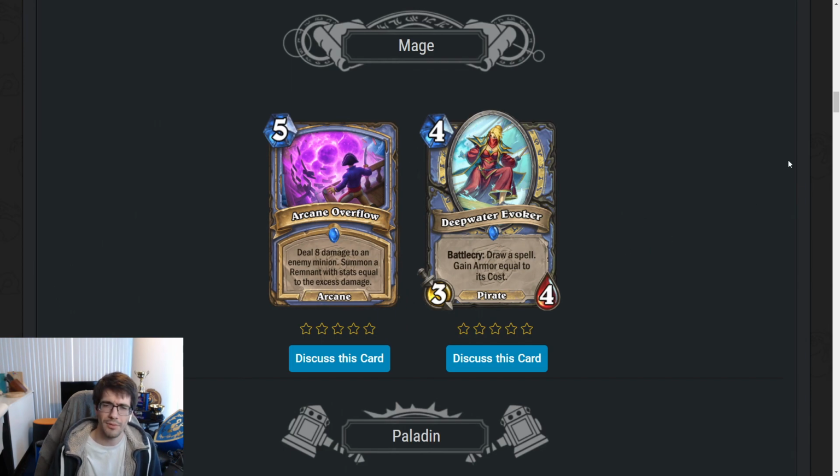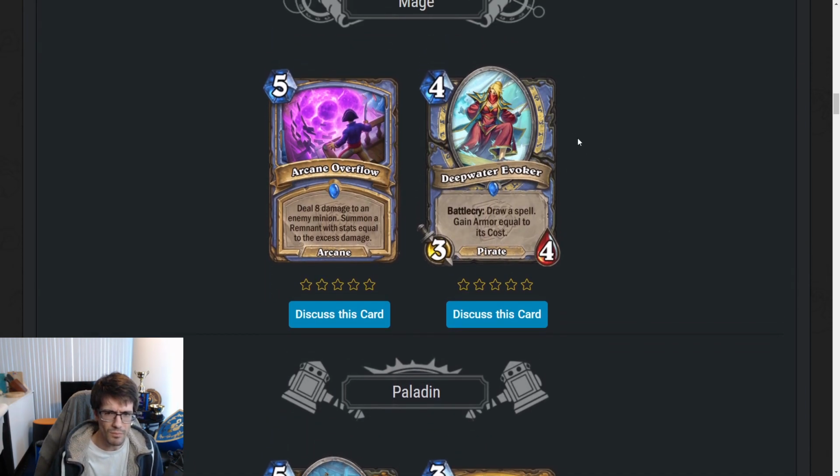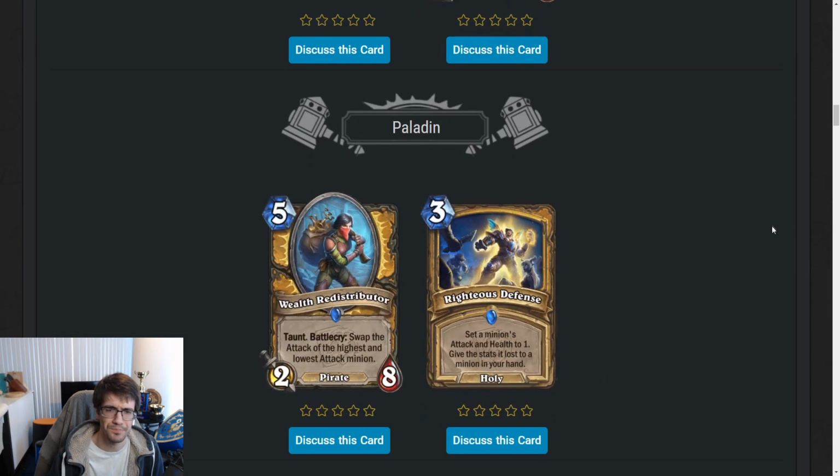Deepwater Evoker, 4-mana 3/4. Battlecry, draw a spell. Gain armor equal to its cost. Okay, so now we got a bit of a game plan going. Getting a bunch of armor can help outrange some of the Rogue breakpoints, Garrett Rogue, but you're still dying to 100 damage from Demon Hunter. So this, again, okay, more support, but I still don't think this is enough with this and the Parrot to warrant running this big package that we're talking about. Maybe there's some sort of hybrid quest big list you can run, but I imagine that's just going to be a little yucky to look at. Cool cards, potential, but too slow.